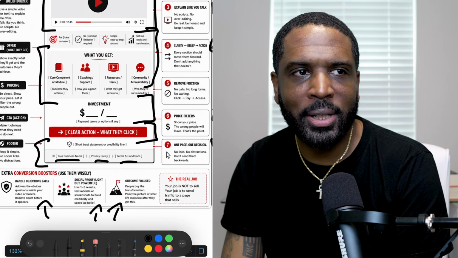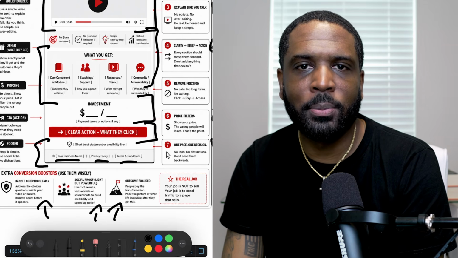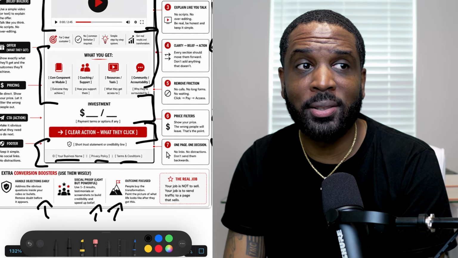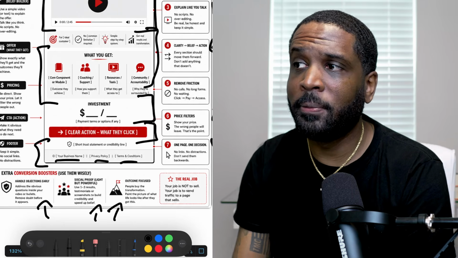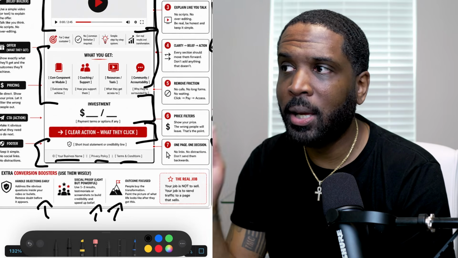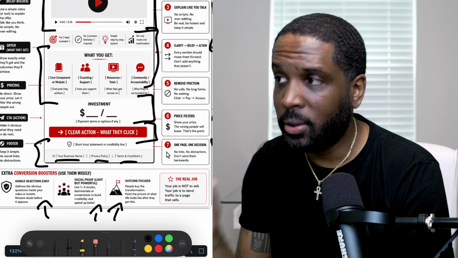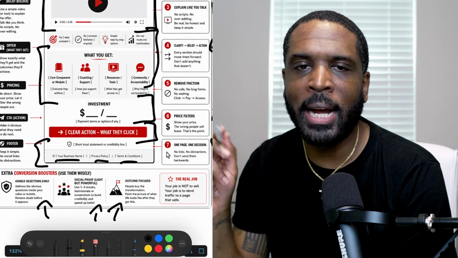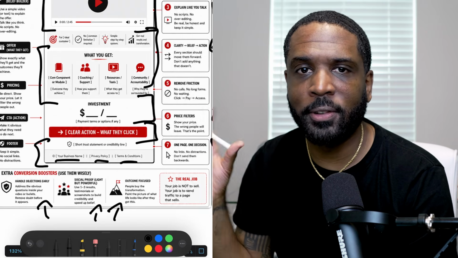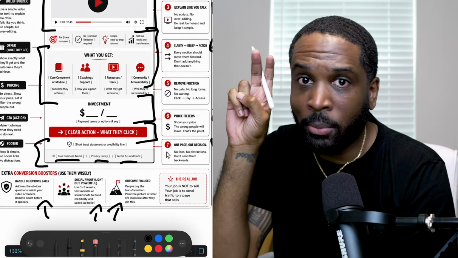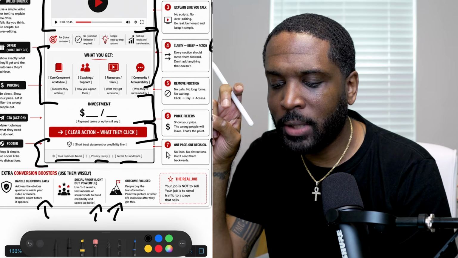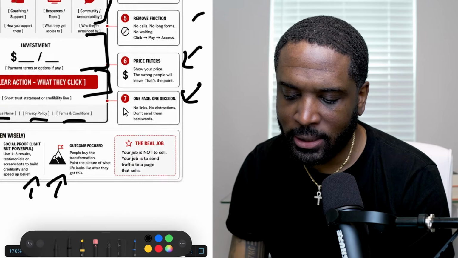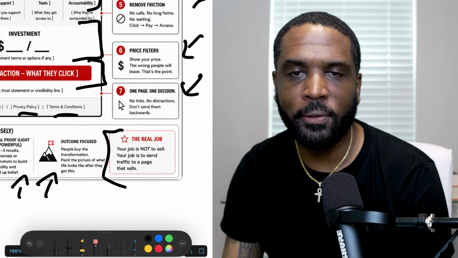The white on white Air Force One is the most basic shoe possible. It's the highest selling shoe in the world and the highest selling shoe of all time. Then I looked it up for Adidas since I was getting some Adidas Sambas. Their highest selling shoes are the Adidas Sambas, the most basic shoes, right? The most basic sales pages convert because they're optimized for conversion instead of being optimized for looking cool. That's why you don't need a fancy looking website. You need a basic sales page, highly optimized for conversion, that does the real job of selling for you.